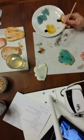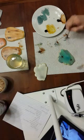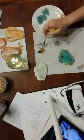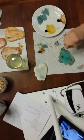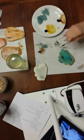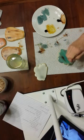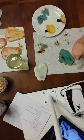And you see how now the gray's going on a little thicker. I may not want it that thick, so I'm going to just keep messing with it a little bit till I get some of it off. That's the nice thing. This is kind of a form, no vodka. The water will blend the colors better than the vodka. I mean, you could use vodka, but it's not going to blend the colors as well. I've tried it.